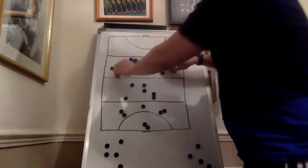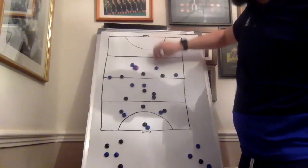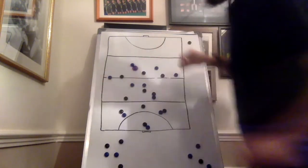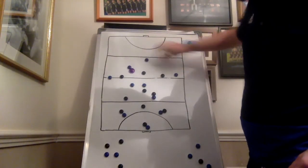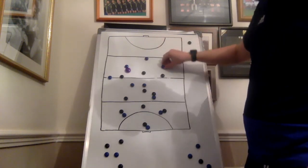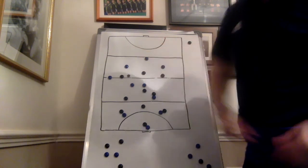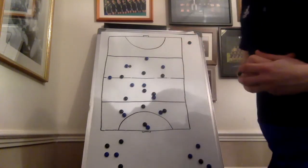Firstly, be aware what the opposition are probably trying to do is to draw you up, create space in behind you to counter, win the ball and counter into. So my first thought is definitely about wherever the ball is, that we're not flat, that we are keeping some sort of depth and counter protection. So if the ball goes over to the right, we've still got people in here, that if we turn over possession in here, then they're able to get into a position to defend. All right? So that's first point is around counter protection.